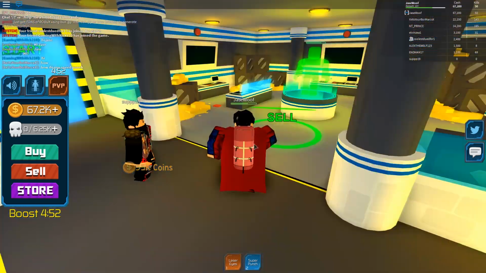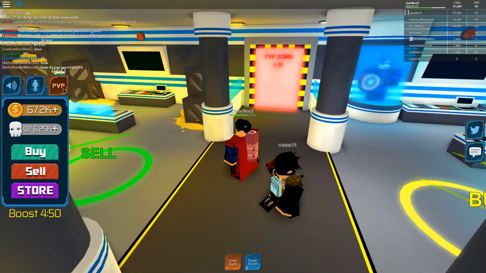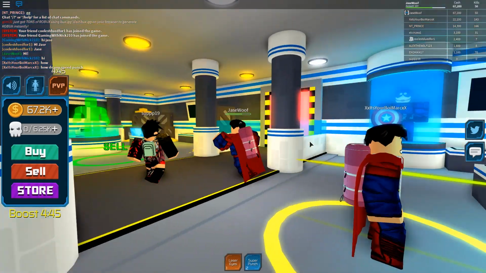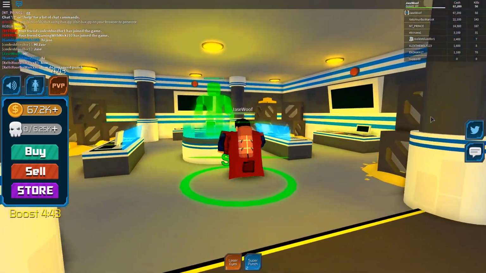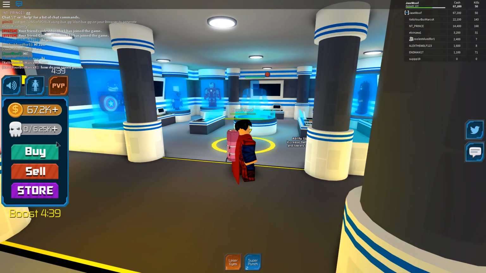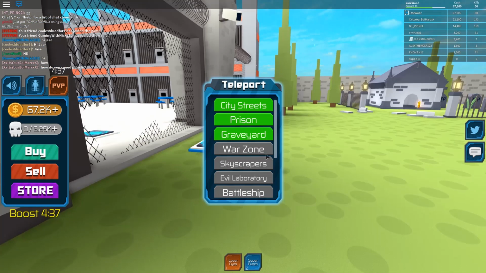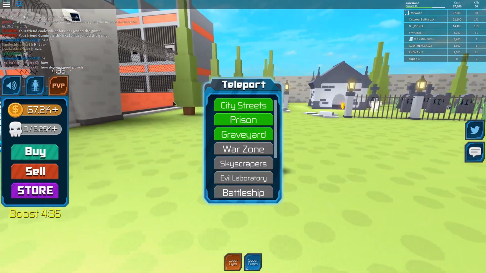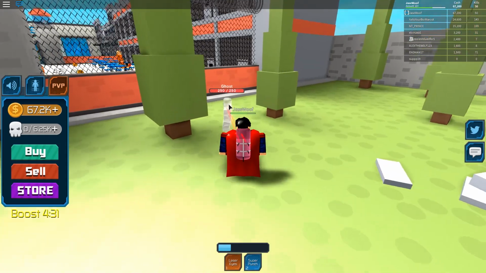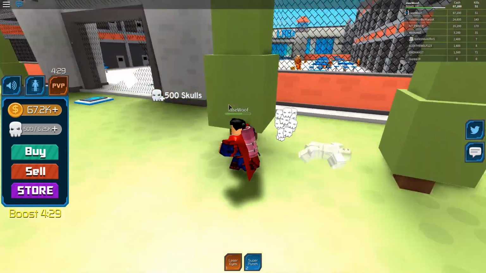67,000 coins. That's a lot of money. If I buy, what am I buying? Oh, I see. Okay, I see. This is just book bags, though. Where can I buy, like, you know what? I shouldn't waste time. So let's teleport over to the graveyard, because I do have a boost on me right now. At the moment. Come here. What's my boost? My 500 skulls.